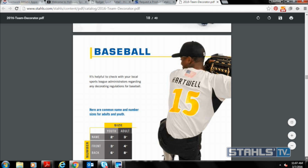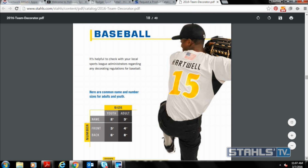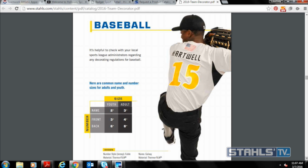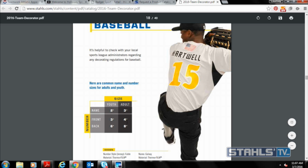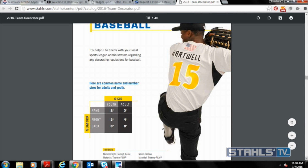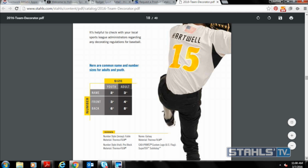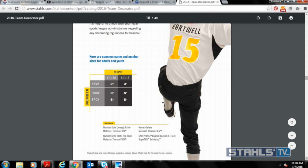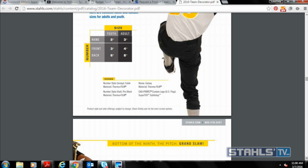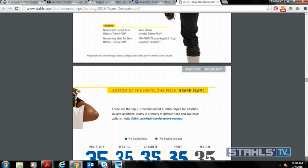Understanding the size of numbers and the size of names is absolutely key in printing jerseys. And so if you don't have that information, this is a good place to get it. And so it obviously tells you on adult versus youth what size numbers and name you would need, so you can ensure you're meeting the guidelines that are needed with your local area or your high schools. There's a ton of potential with printing with schools in general, just with the pure size of the market. And so it's important to make sure you obviously are following the same names and number styles sizing wise.